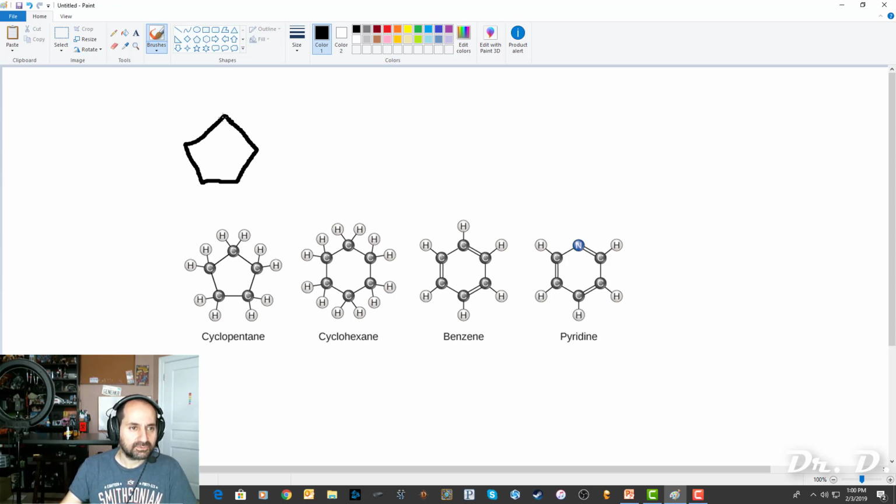You see where it comes to a point, these little points here, these vertices. The vertices, the points, are carbon. So this is a carbon. You see that? This is a carbon. Anywhere you see a point is a carbon. Everywhere you see a point, you assume there's a carbon there.